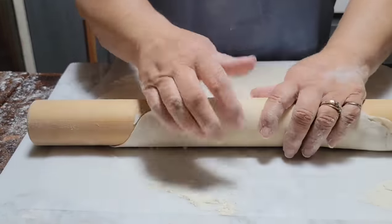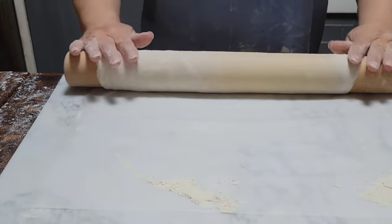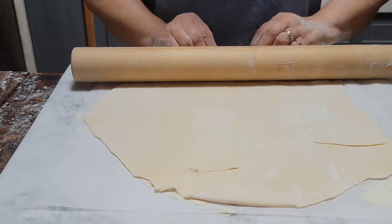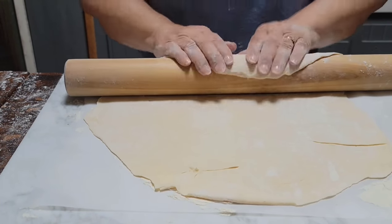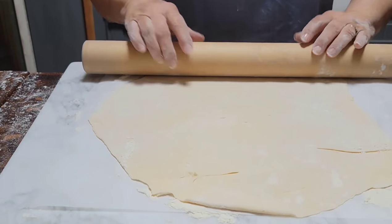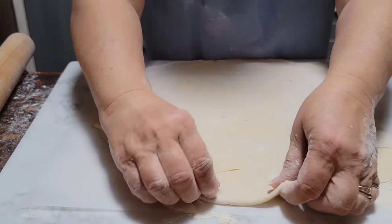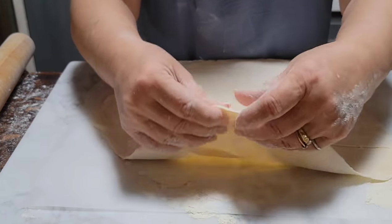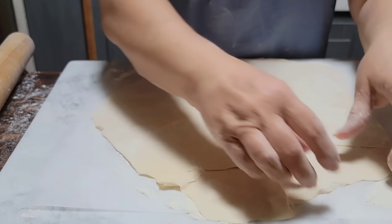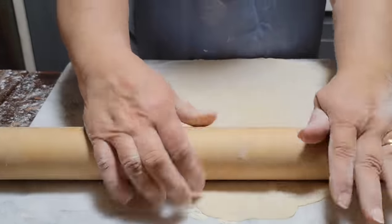If you'll take that dough and roll it over your rolling pin and then just come back with it and then roll back, it helps to thin that dough out. I do this when I'm making homemade pasta. You see how the end of this, see how thin that is? Now getting the middle that thin is always the question.